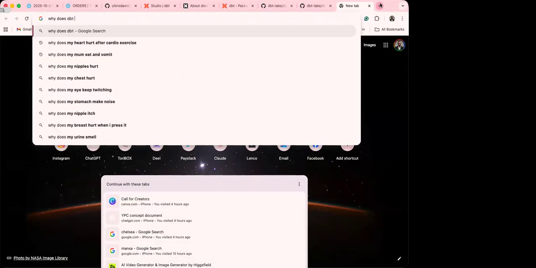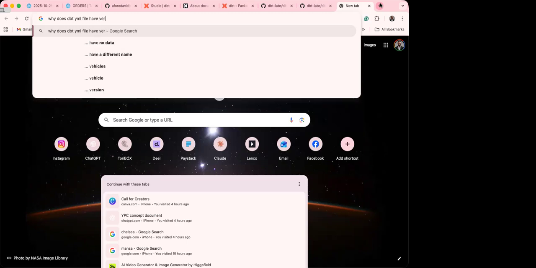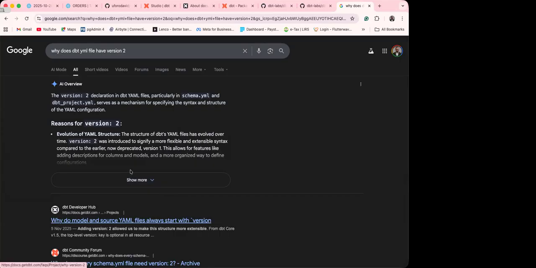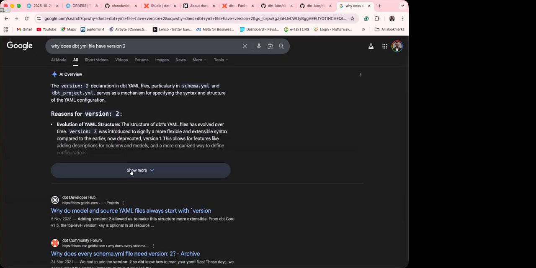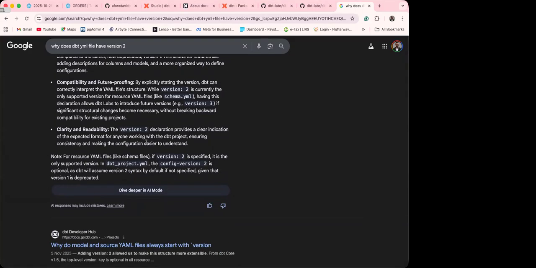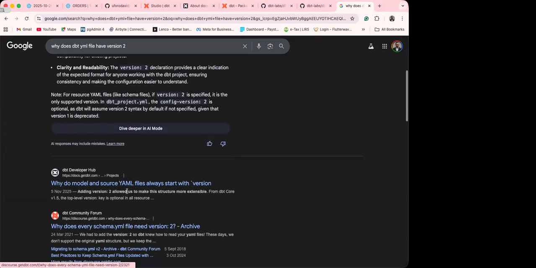Why does a DBT YAML file have version 2? It's a YAML file syntax declaration, I think. Somebody asked that question in 2002. Let's see the answers.